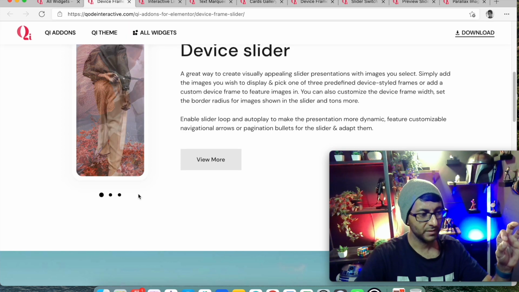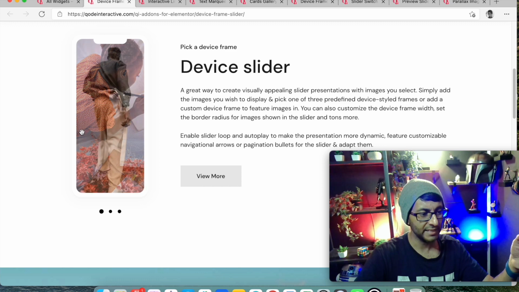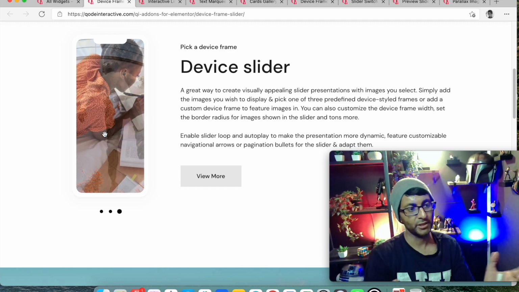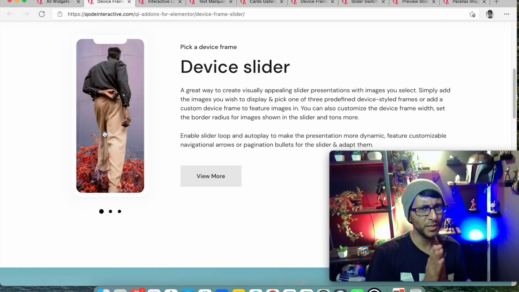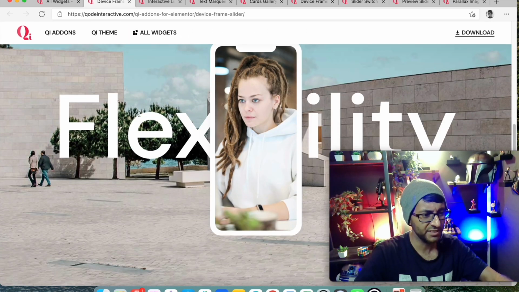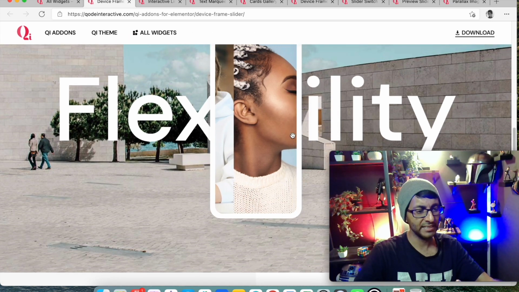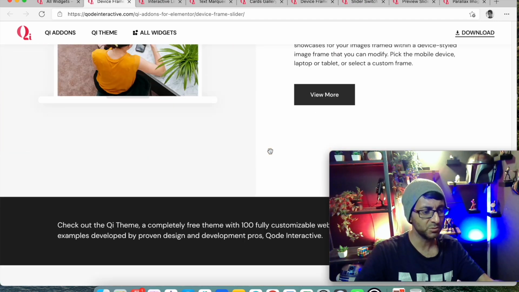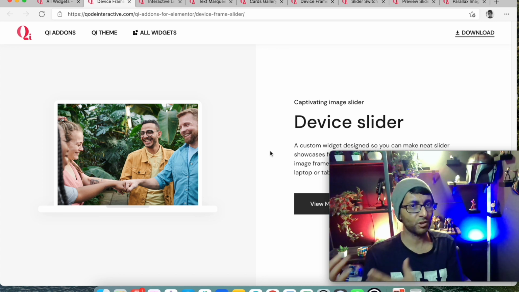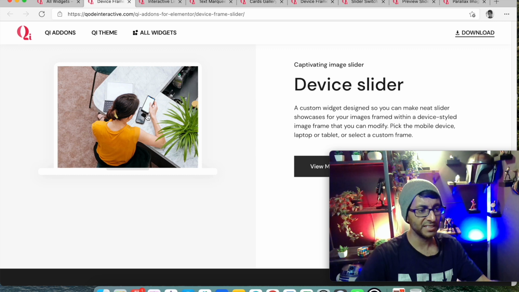Look at that. The image is now within, and you can click it to slide it, almost like an iPhone, a very thin iPhone. God, I hope they don't make them like that, big, thin, full portrait. But look, you get a device there. And over here, we've got it in the middle of a section, and it's just sliding across in a pretty nice way. So it's a different way of presenting your images without having to create it in Canva or Photoshop or whatever. It's just another snazzy way of presenting it.